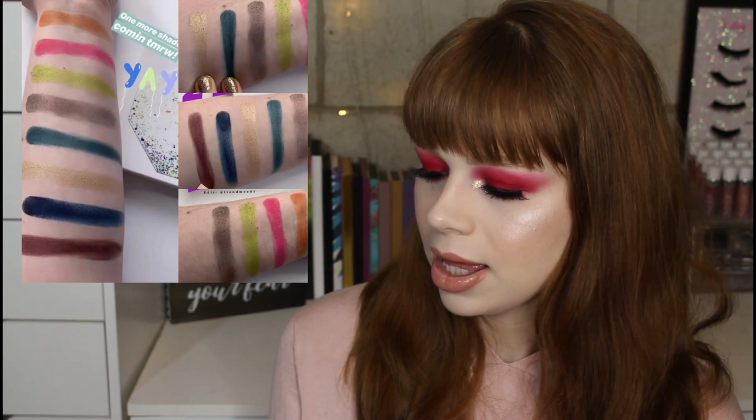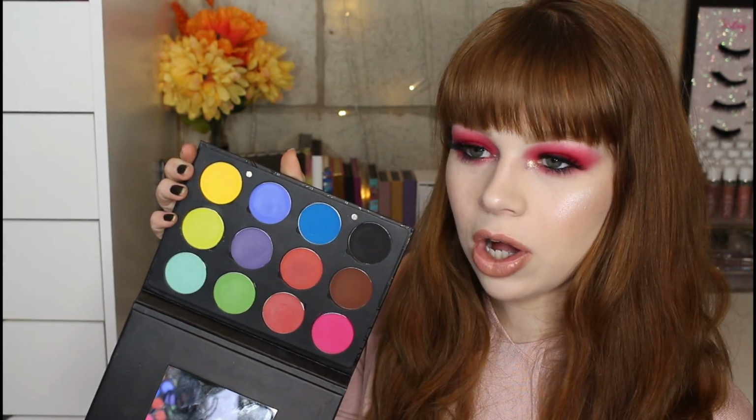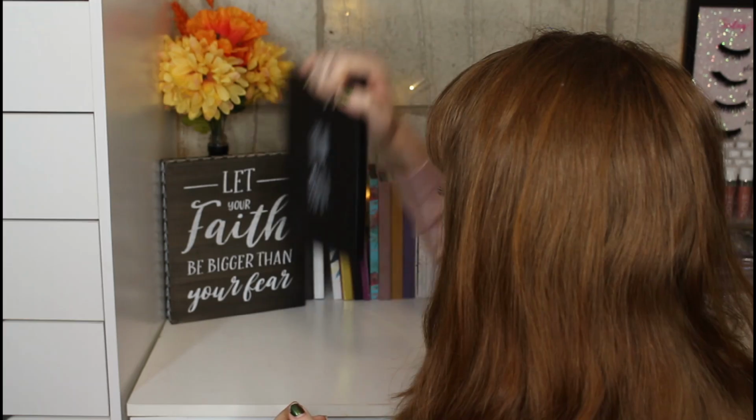I like it. I don't see myself buying it, but I'm curious. And I like the Ofra formula whenever they don't have duds. I have their Pro palette, Bright Addiction. I really like these overall, except there's a dud or two in here, I believe. I think it was one of these oranges. Actually, maybe that's the only dud. I can't remember exactly. But I do like this overall, so I do like the Ofra eyeshadow formula. So I'm curious about it.